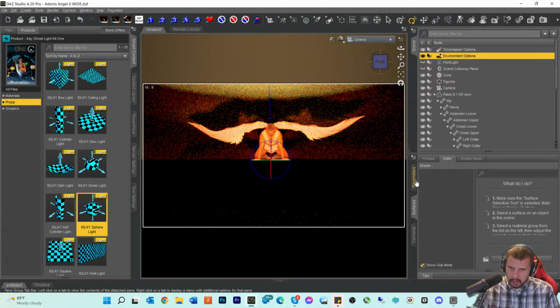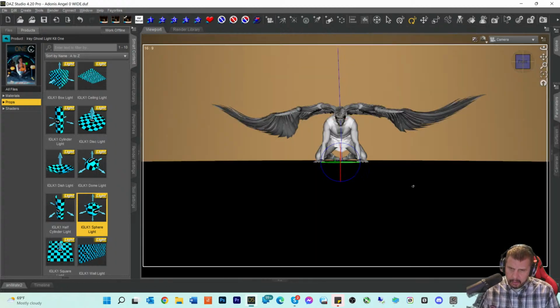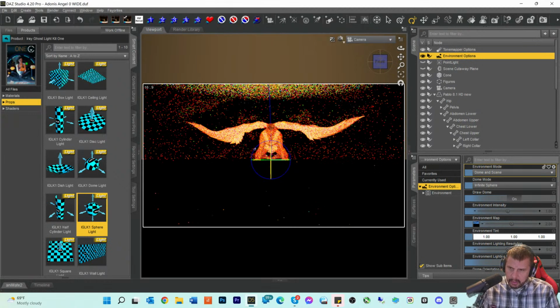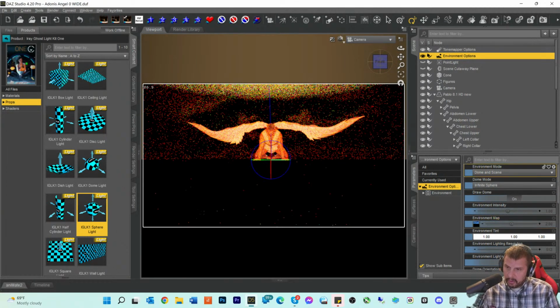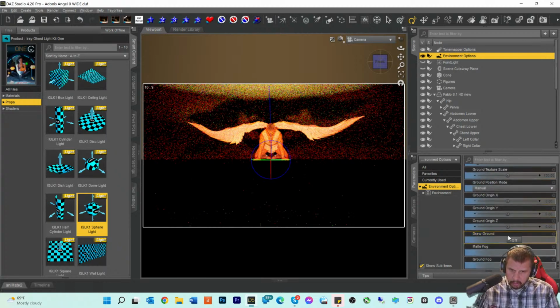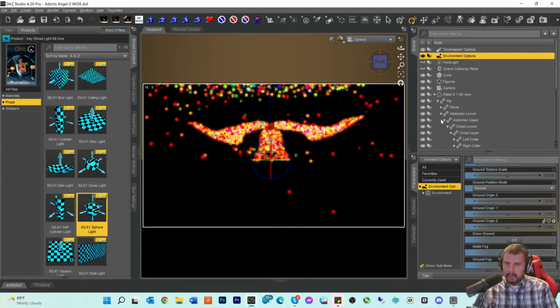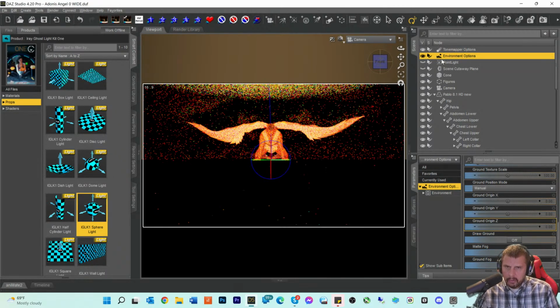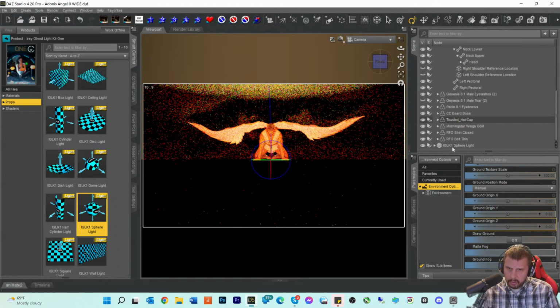And how they're managing to do that, I'm not sure, but it's affecting him, but it's not affecting the geometry here, which doesn't make a lot of sense to me. Okay, draw ground is off. Yeah. So that's not going to work. Okay, the ghost light is not going to work.